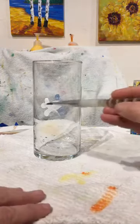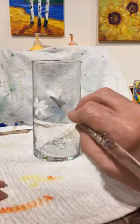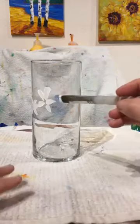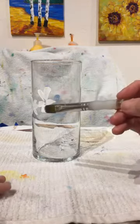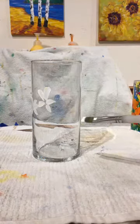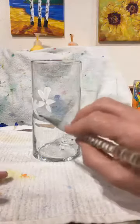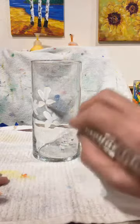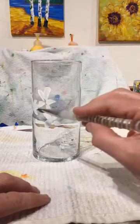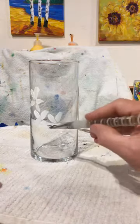I put a towel behind there. I'm starting in the center of the vase — I'm not going to go perfectly around, just up and down with some nice daisies. I got a little bit of an extended piece of paint — I call them goobers. This is a nice glass vase; I cleaned it, got it from underneath the cupboard. You'll notice the petals are all about the same size. Some people find it easier to start from the center and go out; some find it easier to start from the outside and go in — you'll have to decide for yourself.